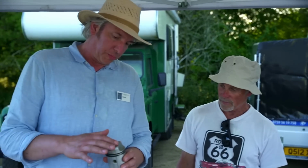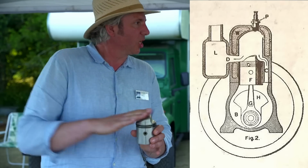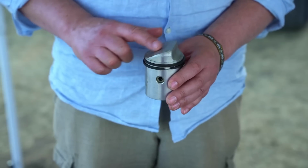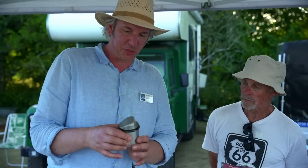It's absolutely tiny. But this is the thing that I was talking about earlier on. When we were playing around with our Stuart Turner early on, I found a drawing of it, and of course this is the thing. This was the ski slope that we found that pushes that fuel air mixture from the crankcase right up into the head, isn't it? So that's to swirl it around. So it's really nice to actually see it for real. I know I could have taken our engine apart, but this is quite nice.